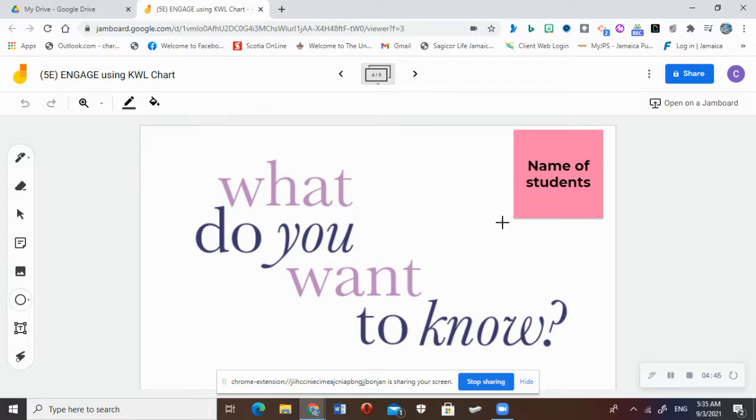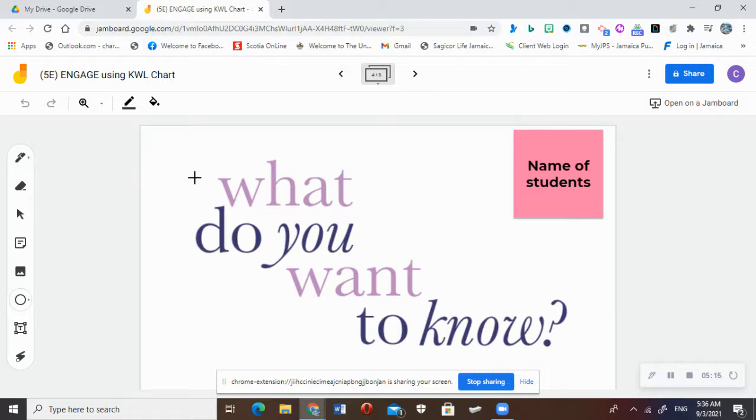And again, I have done a sticky note here where for this letter in the KWL chart, I have the option of asking a particular number of students to work on this section of the chart. It is optional. You don't have to include the students' names. You can allow all your students to have input in the Jamboard.